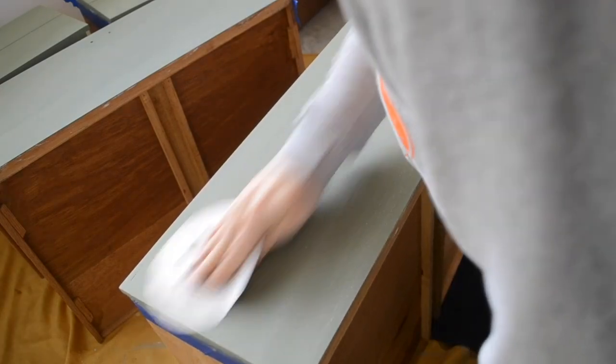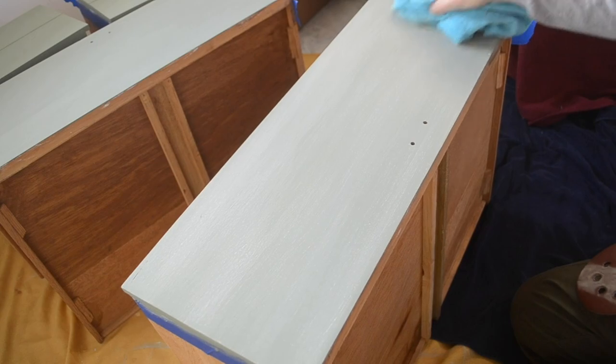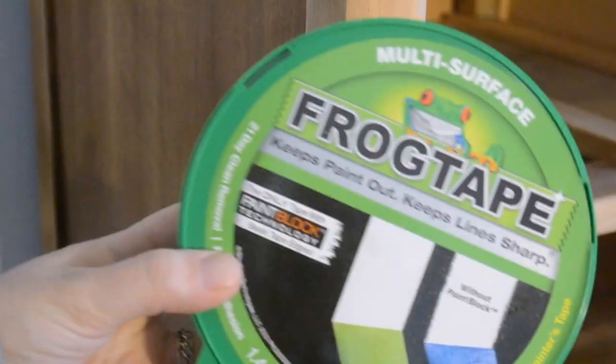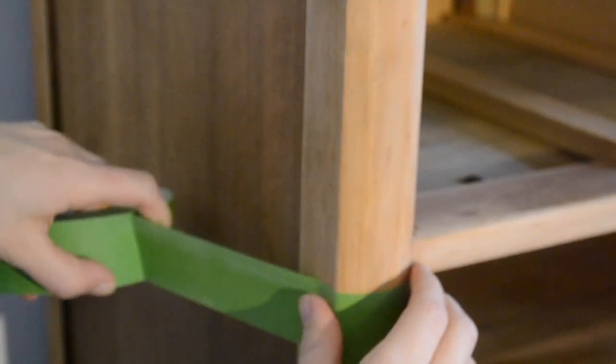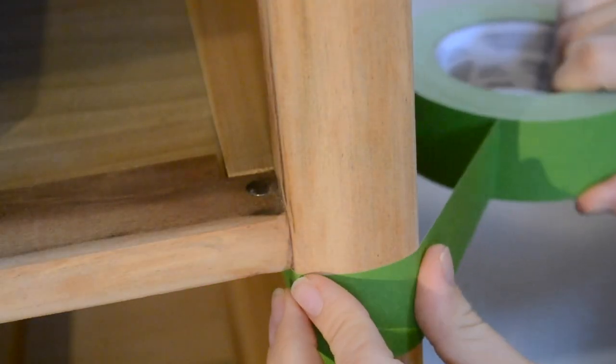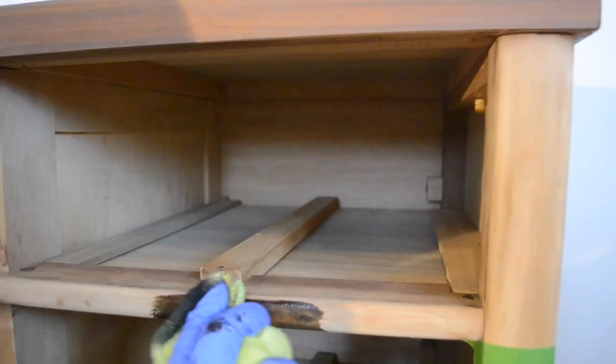After the first coat, I used 400 grit sandpaper and sanded it all smooth. Now it's time to work on the buffet frame. I am using frog tape to tape off that line. And then I grabbed some dark walnut stain and used a rag to apply it.